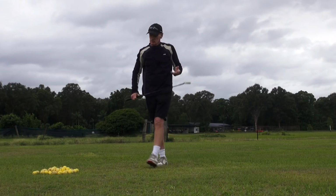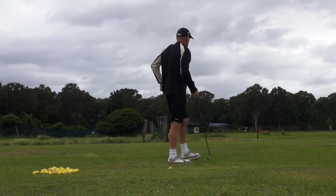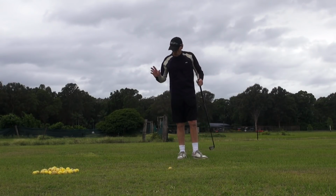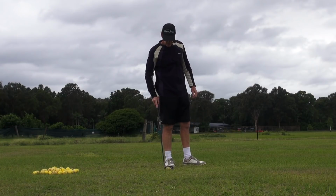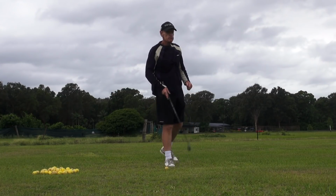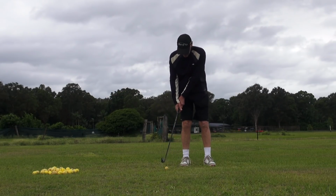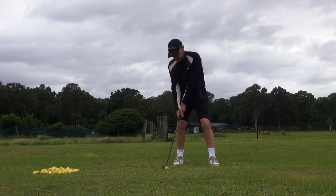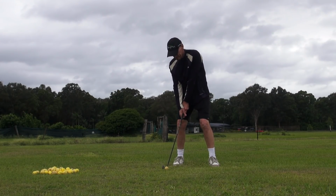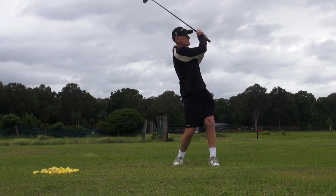But that's happening because I've got so much more velocity in my golf swing right now. And I've got to counter that velocity with more pressure down in the trail heel, because the club's got more speed, a lot more speed. I'm absolutely a club, at least a club longer. That's how I want to hit it, guys. That's how I want to be.